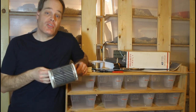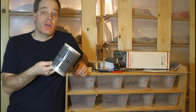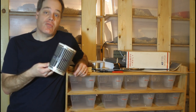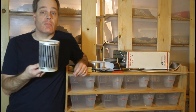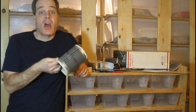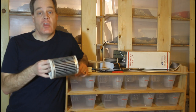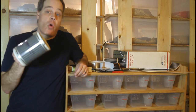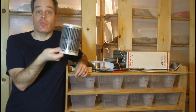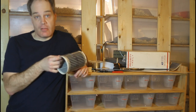First, a brief but necessary disclaimer. Flexwatt heat tape operates on household current, that is 120 volts of electricity. 120 volts is powerful enough to seriously injure or even kill a human. So do not attempt to do any of the procedures that I'm about to show you unless you're completely comfortable and you've taken appropriate safety precautions. If you don't want to take the risk of wiring your own heat tape, there are a number of pre-wired heat tape solutions available on the market, and I advise you to pursue that option instead.